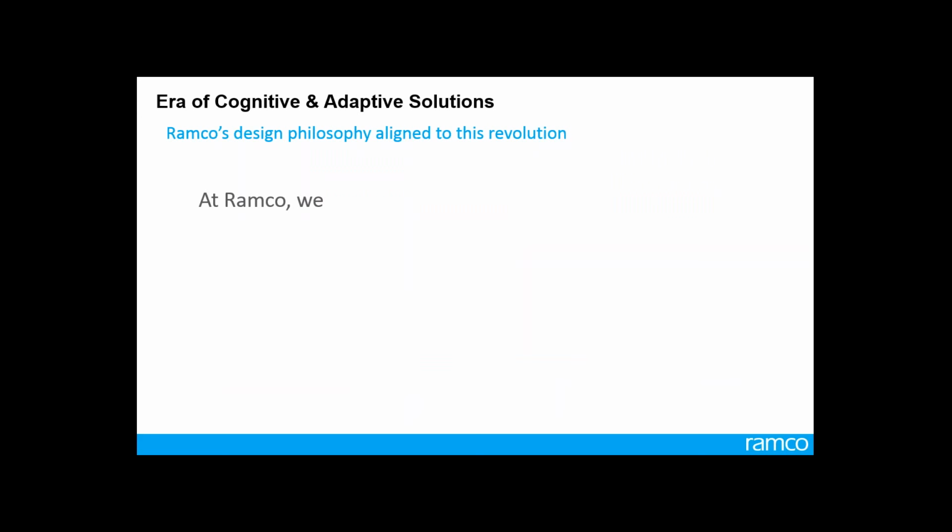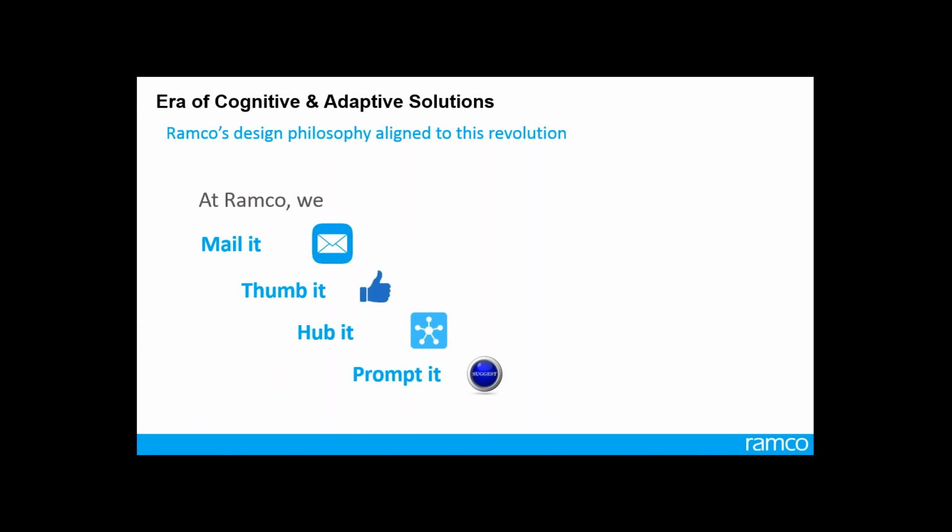But we go a step beyond and take technology right to our advantage and see how each and every day we can assist not just the customer end but also the internal users of the banks, so that we take care of even their operations in a very simple and effective manner. So we have what we call a registered Mail It functionality. There's something called a Thumb It functionality, a Hobbit, and a Prompt It.